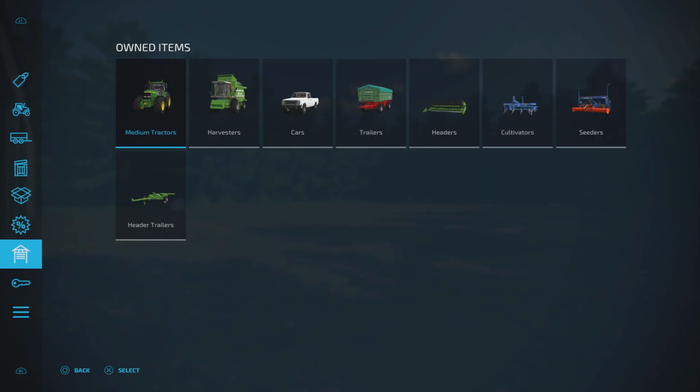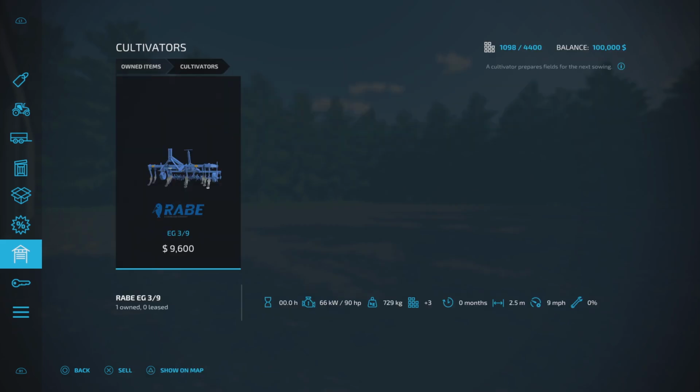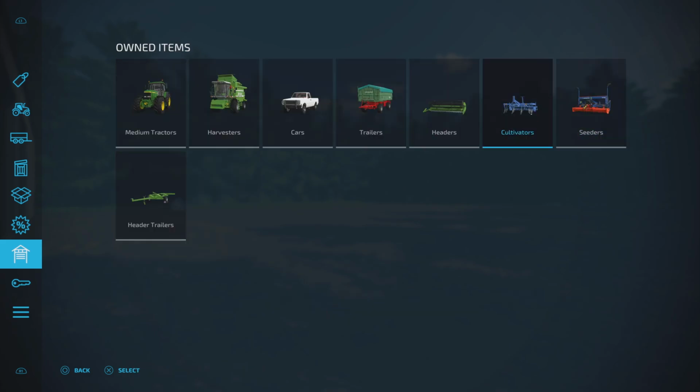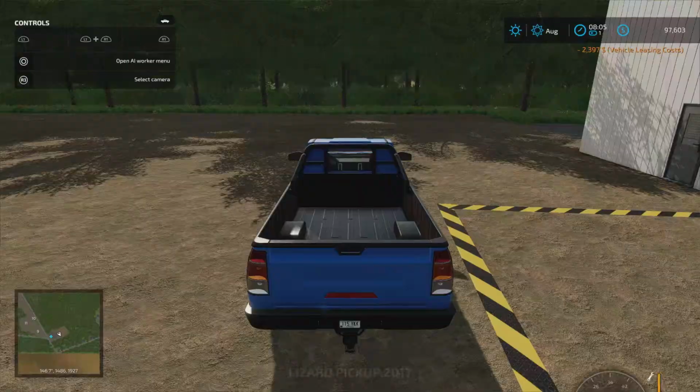We do start with 3 tractors. We do have a harvester with header and header trailer. Like I said, we do have a pickup, 1 trailer. We don't start with a huge amount of equipment. We have got a cultivator, a seeder, but that's it. It's just not a massive amount of equipment off the start. So let me just grab a pickup and then we'll get round. And there we go. So let's grab the pickup.